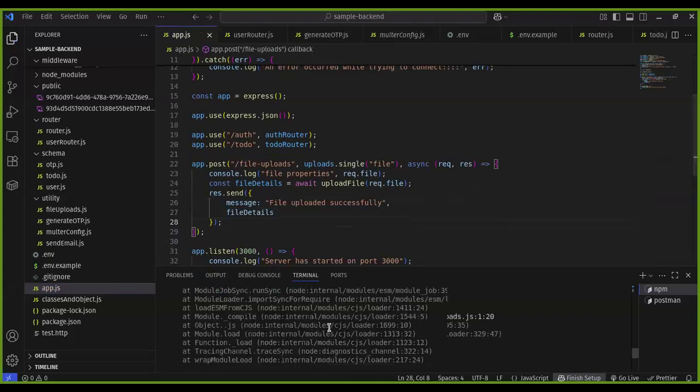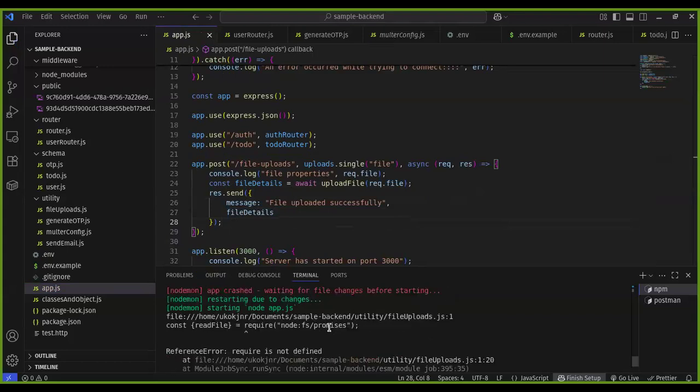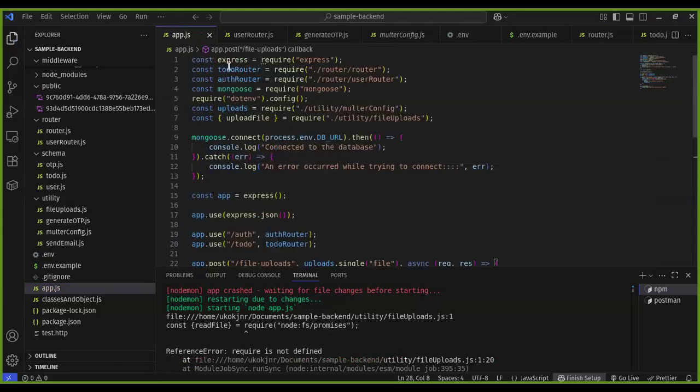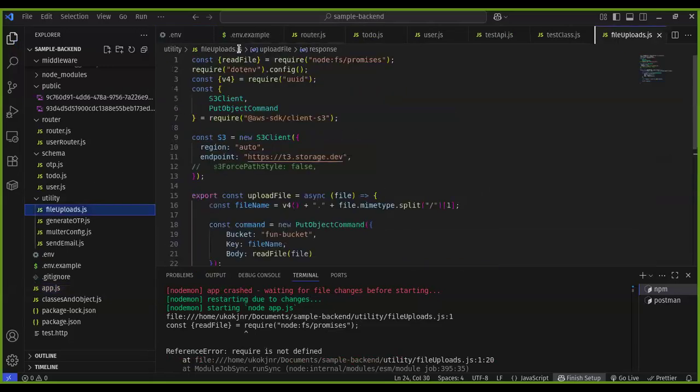So let me try to tackle this problem, right? Require is not defined. We'll be using require since const require. So why is require not defined here?